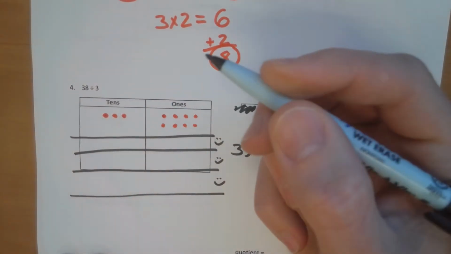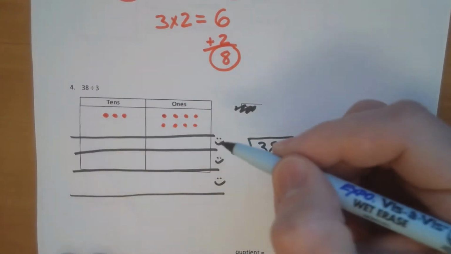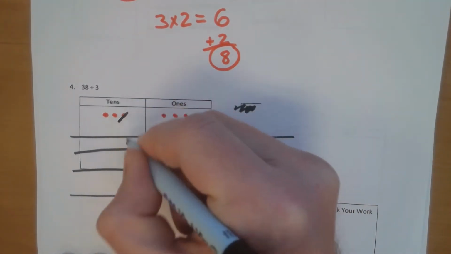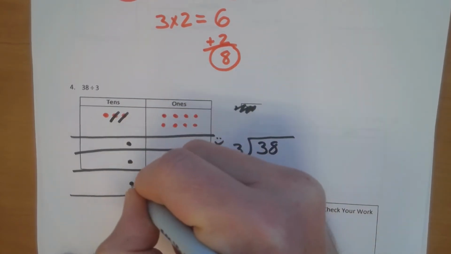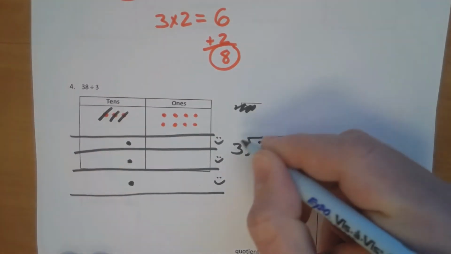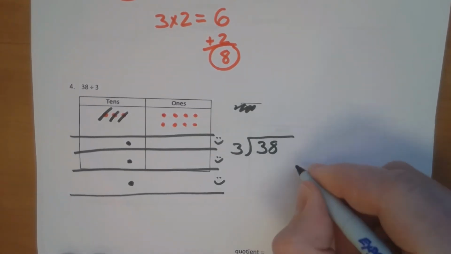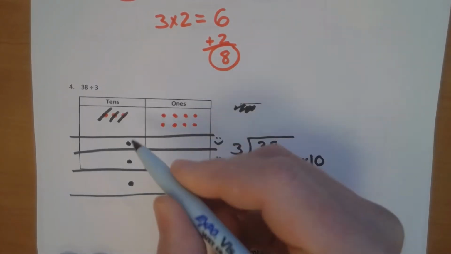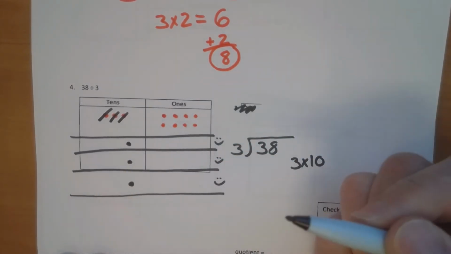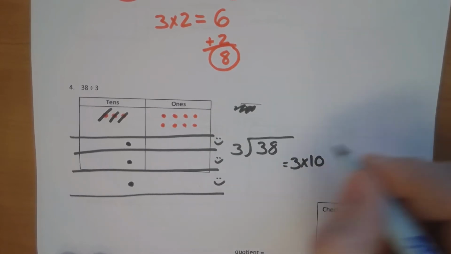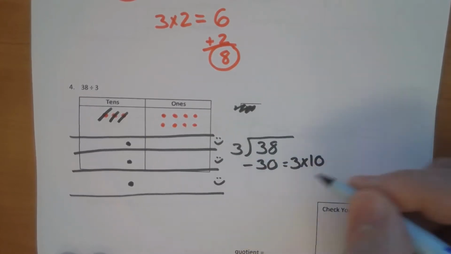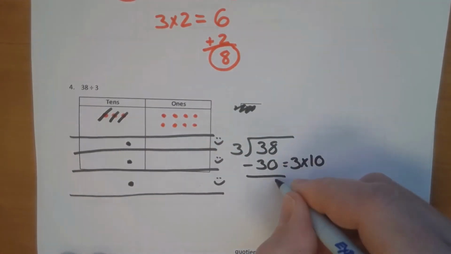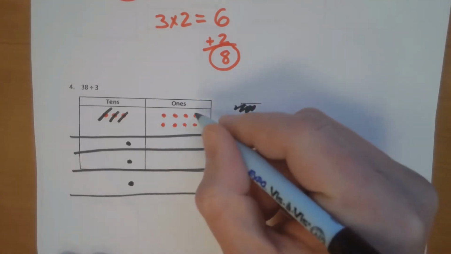So now I'm going to start in my 10s. Always want to start in my 10s place. And I can take a look at that. And I have 3 10s, 30, and I have 3 that I can share with. So that's a pretty easy sharing where I can say everybody gets a 10. So what does that look like over here? Okay, what I just did is I said 3 times 10. I gave away 3 10s. So I think to myself, all right, well, 3 times 10, that's 30. I just divided out 30. So how much do I have left over? I have 8 left over. I have these 8 ones.